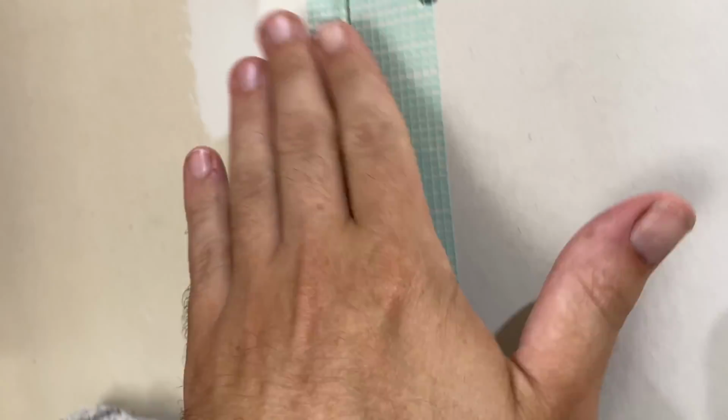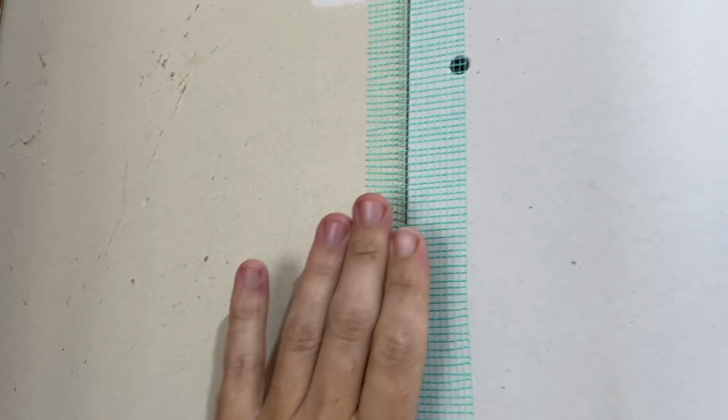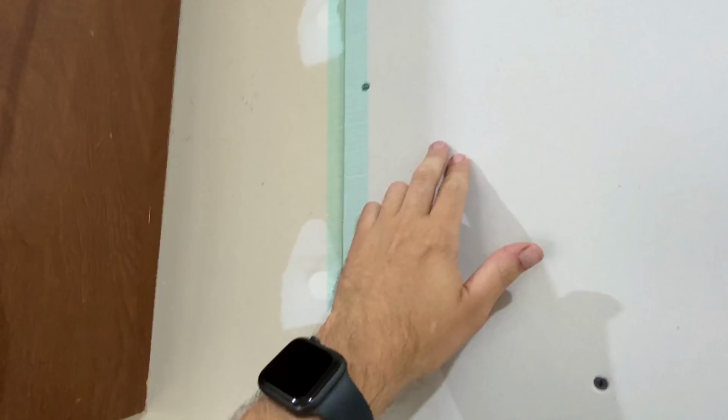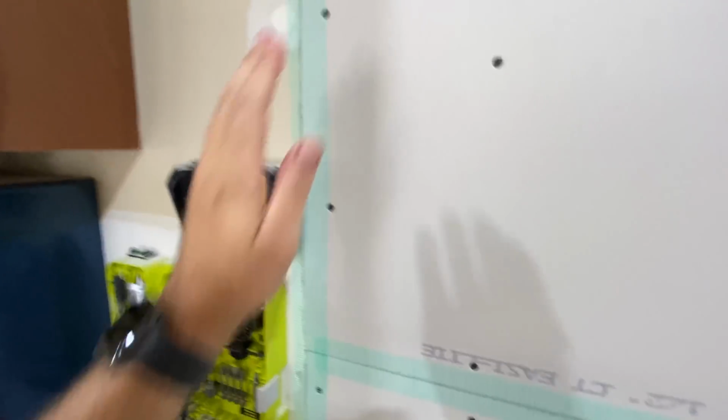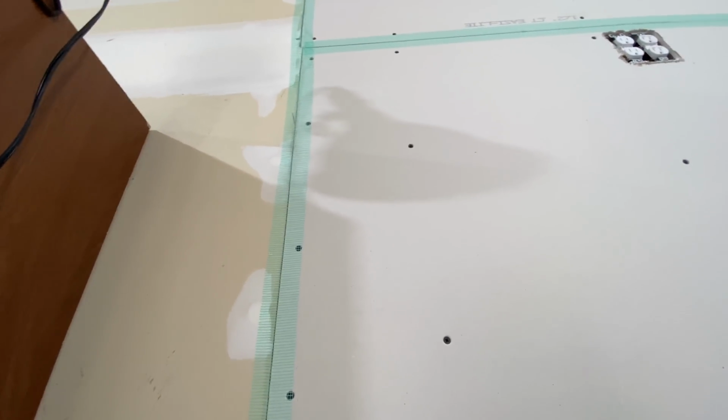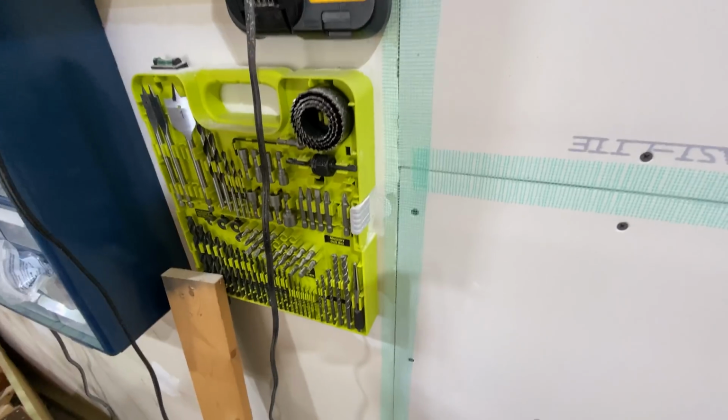But it looks like it actually lined up. Pretty much, right here was 5/8 or 3/4, and I got 1/2 inch. So basically it didn't line up, and they put a piece of cardboard in order to make that line up. So that worked out really well. Kind of happy because I really didn't want that to be uneven. It's still a little uneven, but at least that can be sanded down and that won't be that bad.